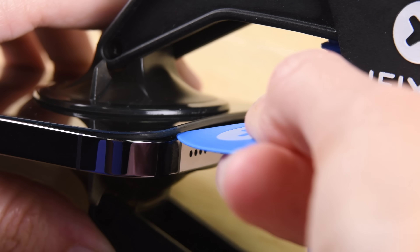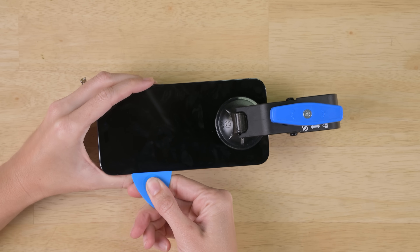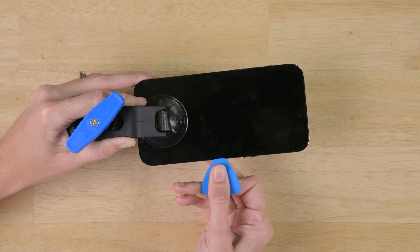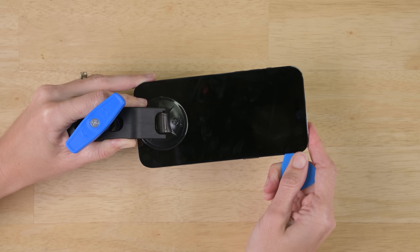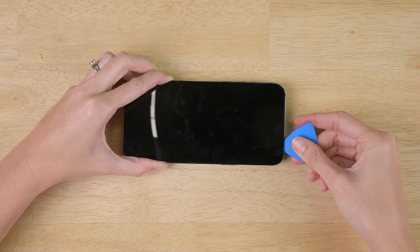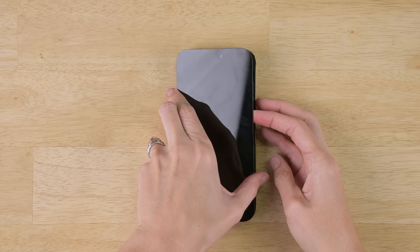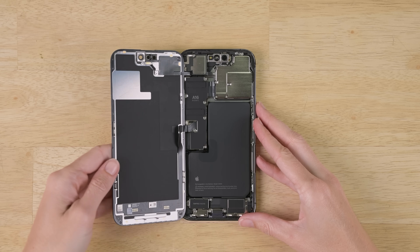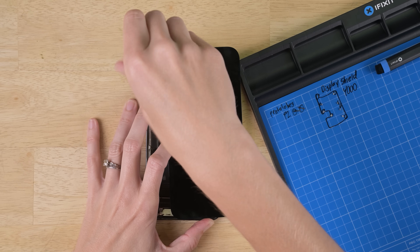Gotta love a gentle opening. I'm not expecting much new in here, but it's always good to watch for surprise cables. Unlike the vanilla 14, this is exactly the same old process as the iPhone 13. It's interesting that Apple left their amazingly innovative new design off of their flagship phone. Sliding this pick does feel a bit easier than I remember. Before long, the Pro Max is an open book — well, sort of. You've gotta remove oodles of screws from this extra-large shield.